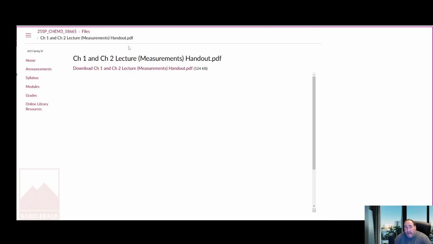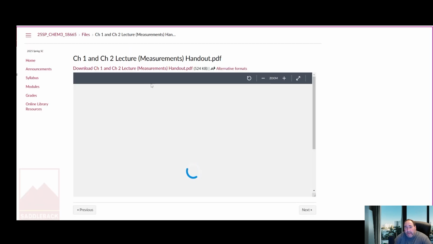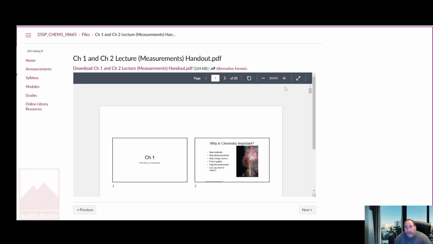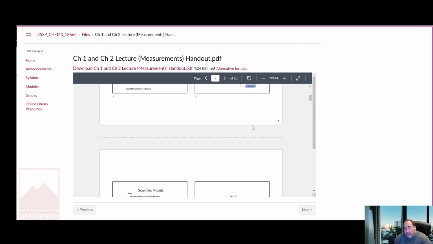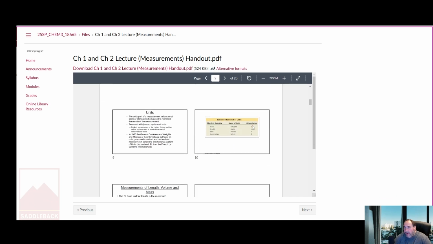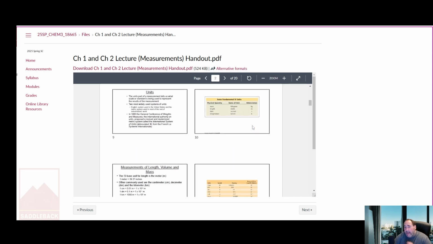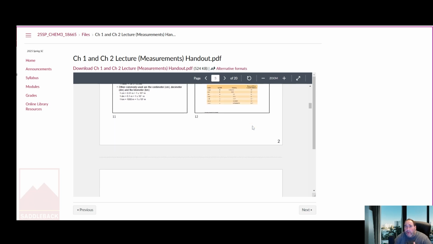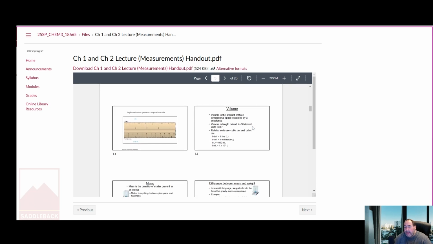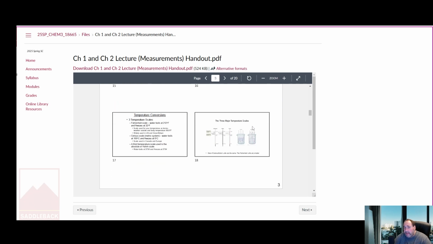If we click on one here and take a look at it, we can see you have basically all the slides. They pretty much have almost everything filled in on them. The few things that they don't have filled in are typically examples, as we'll work them out during class. So if you want to use these to take notes, you can.